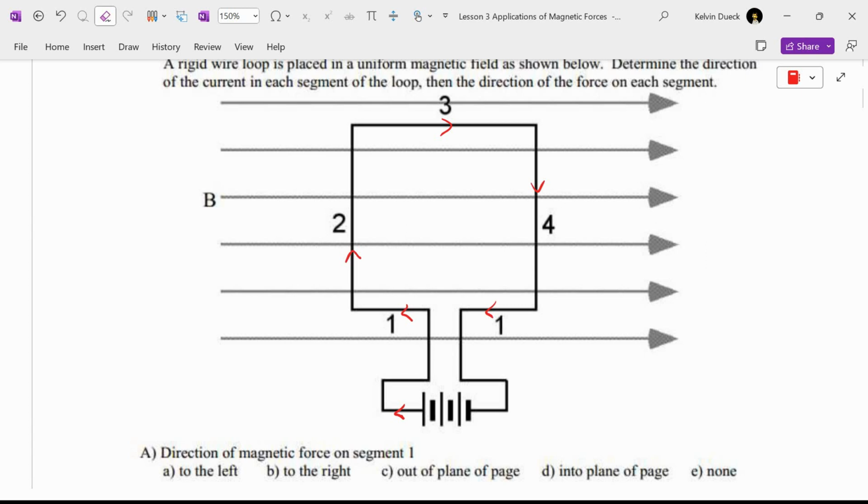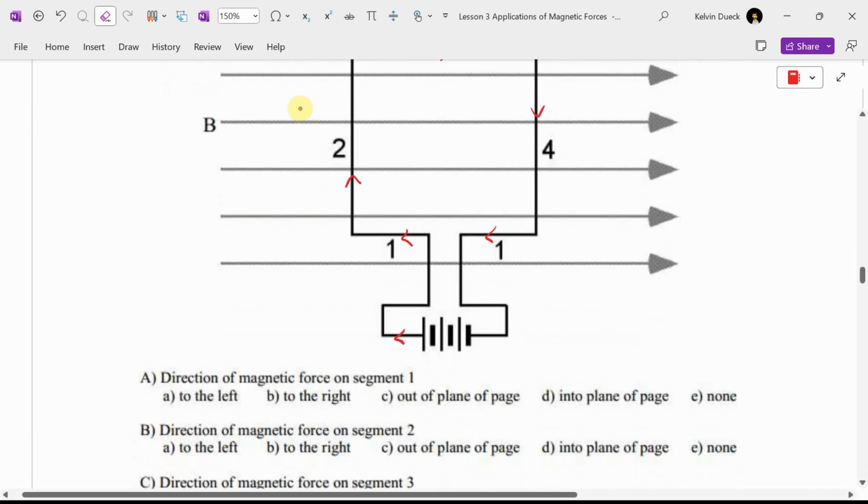And then once you've drawn that in, we're going to be using our right-hand rule quite a bit. This is the third one because I see an external magnetic field. Looks like the magnetic field is pointing to the right. Let's look at the chunk of wire that I've called chunk number 1. What direction will it feel a force? None. It's parallel to the magnetic field. So the direction of the force on segment one, you can't bend your hand with the right-hand rule anyways. It doesn't work. But segment two, now let's use my board.